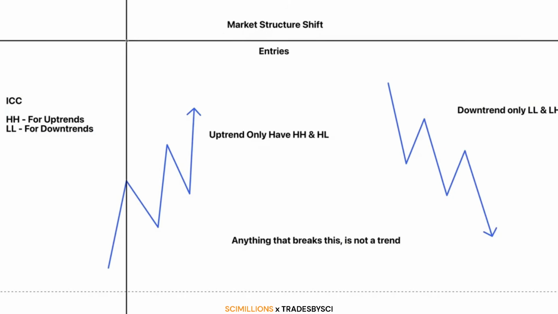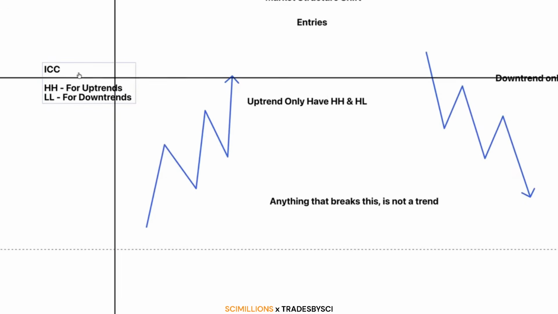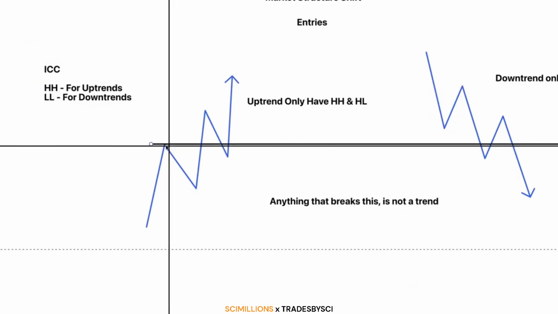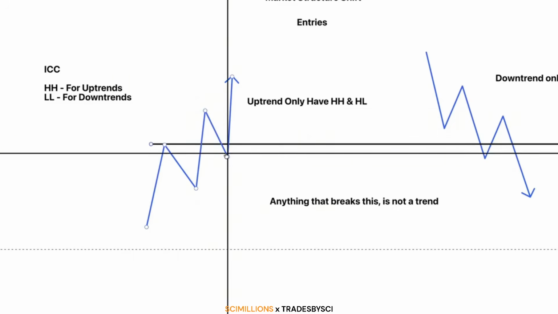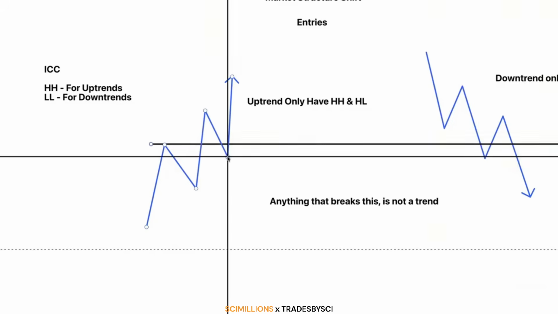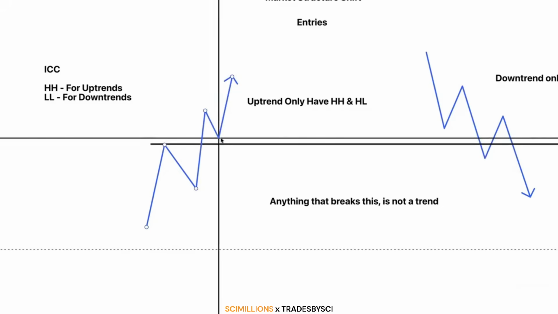Now, the reason why I'm saying this right now, because what I'm going to say next, please don't let it be confusing to you. The market structure shift that you're waiting for is going to be the opposite of what we see. So, if we're on an uptrend, normally I tell you guys, wait for that higher high to break, get that indication, get that correction, and wait for price to break back above that higher high again, right? But let's say in this scenario, price doesn't come to that level.